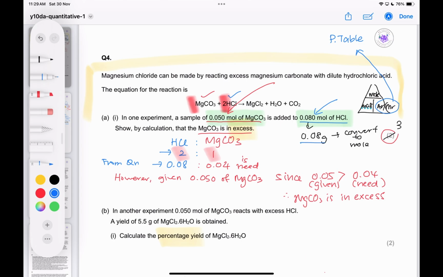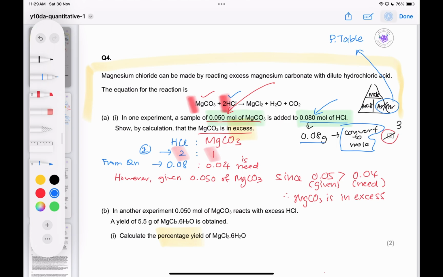They give you mass instead of mole, but for any mole concept question, if you start by converting things to mole first, maybe it will get the engine running and you start recalling this triangle, remembering the mole ratio, comparing the mole concept here, and then you move on to whatever the question needs you to find.